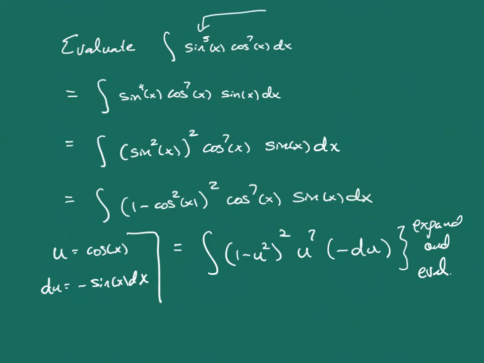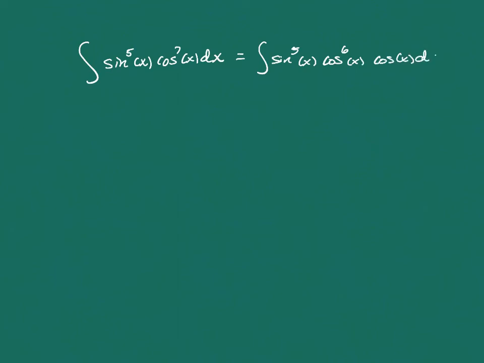Okay, then by that same token, there wasn't really anything special about the sine that we chose, that we had an odd power on sine, and that's what made it work. We could also try it with the cosine. So if we've got the integral of sine to the fifth x cosine to the seventh of x dx, there's nothing really holding us back from saying, I can take out this power of cosine. So if I did that, what would happen? I've got my sine to the fifth, cosine to the sixth power times a cosine of x dx.